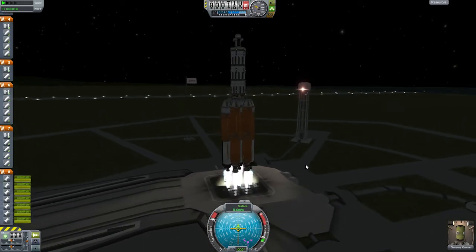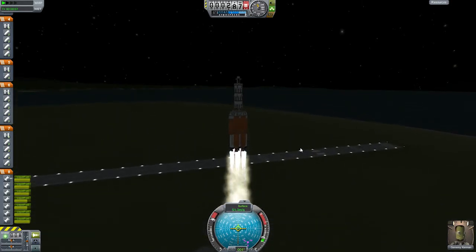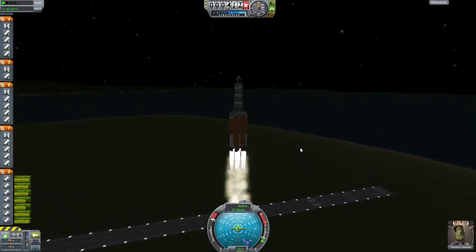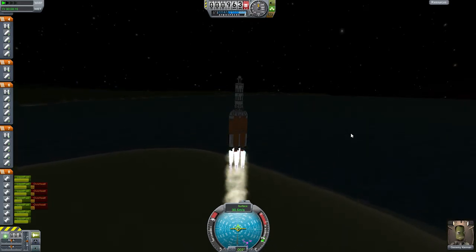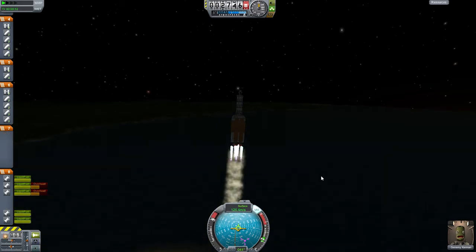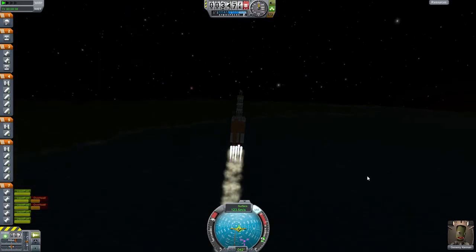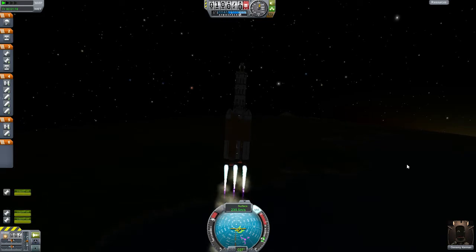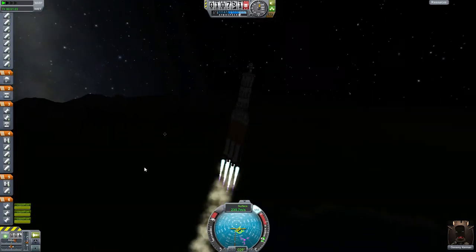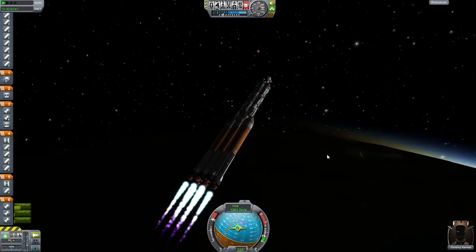Alright, launching. Here we have Jeremy Kerman, and we are going up at a decent clip. Once we are in space and en route to the asteroid, I of course have some interesting news for you again, but for now let's just wait until we cycle through all the stages. There goes the first one, cleanly separated by some separatrons, and after a little while we can get rid of the second one. There they go, bye bye. And now we are on the remainder of our first stage. That will take us most of the way to space. Let's see.